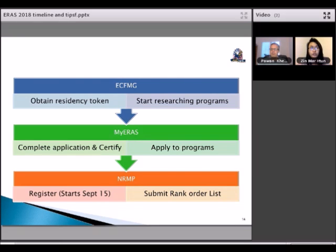But do keep in mind that after you click the submission, you cannot change anymore. The LOR that you submitted cannot be changed. The personal statement that you submitted cannot be changed. And the CV definitely cannot be changed anymore. And you can apply to more programs, but for the programs you have already applied to, you will not get the money back if you decide that you don't want to apply anymore. You can withdraw, but you will not get the money back. So decide carefully and make sure everything is correct and in order before you click the submit button. That is very important.